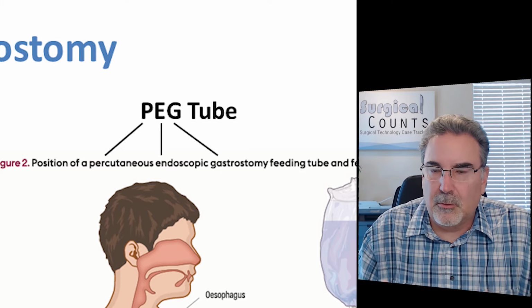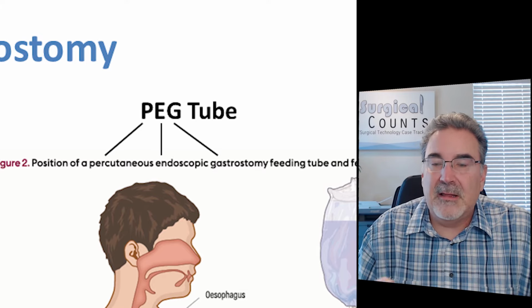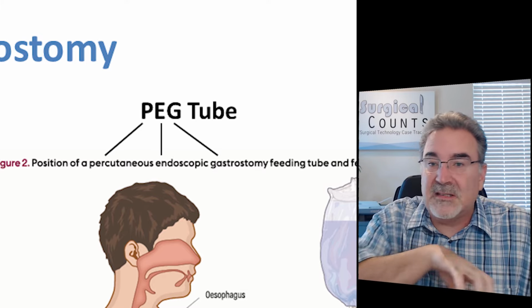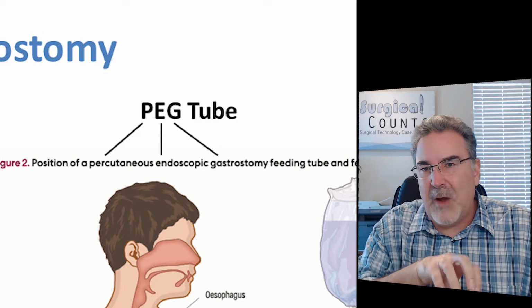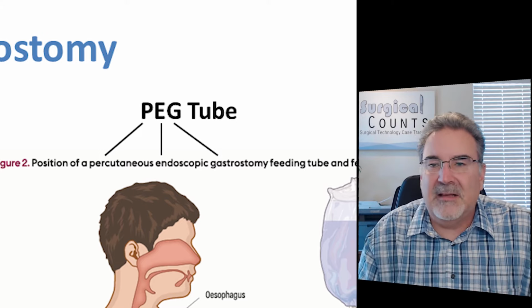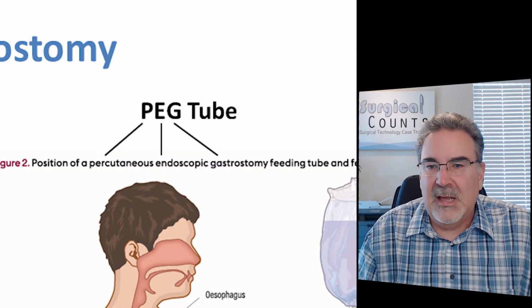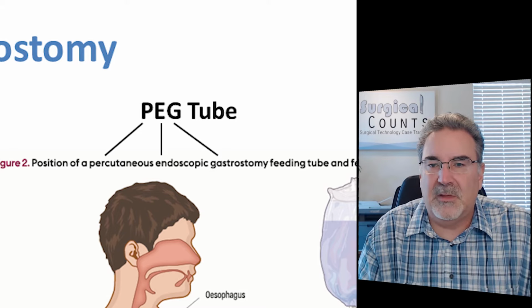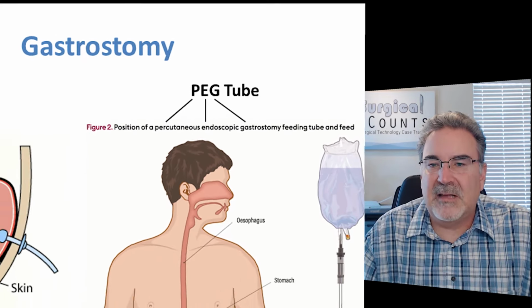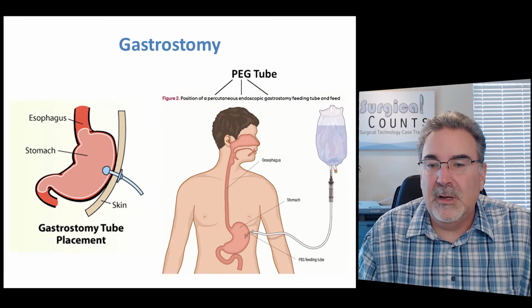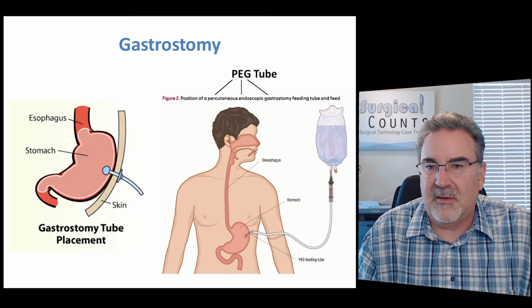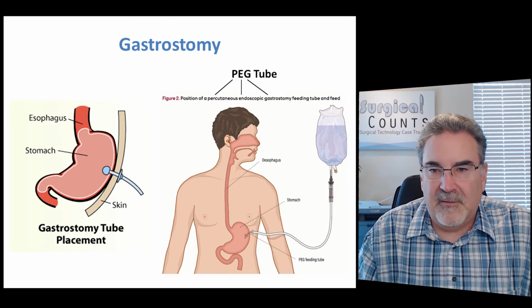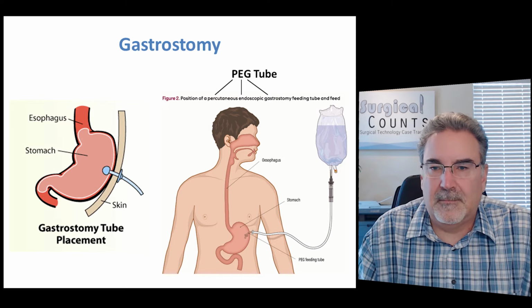Percutaneous, that means you're going through the skin. Endoscopic, that means you're using an endoscope. You're going down through the esophagus and looking around from the inside that way. And you're going to use that endoscope to sort of grab and guide the tube as it's guided into the stomach from the outside. And then the gastrostomy, meaning you're creating that opening from the stomach to the outside. So a percutaneous endoscopic gastrostomy, or a PEG tube, is inserted into the patient, and this also helps for feeding. So if a patient needs a feeding tube and for some reason you can't send it down through the esophagus, you can do a PEG tube, and that way you can feed material directly into the stomach.